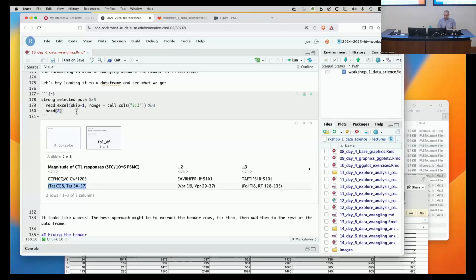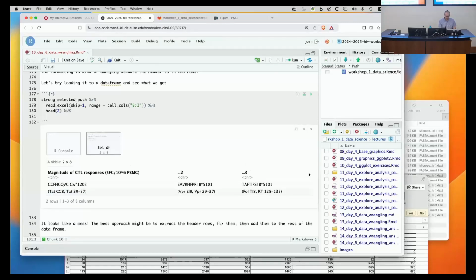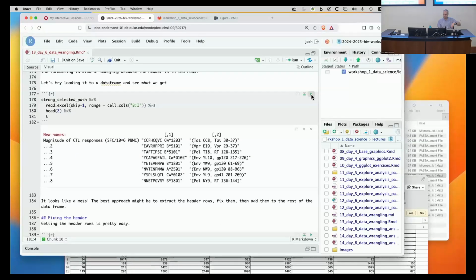So one easy way to solve this is to transpose the data with the t function. We're just going to flip this, so now we have these values as adjacent columns, which R is going to be happy to deal with.